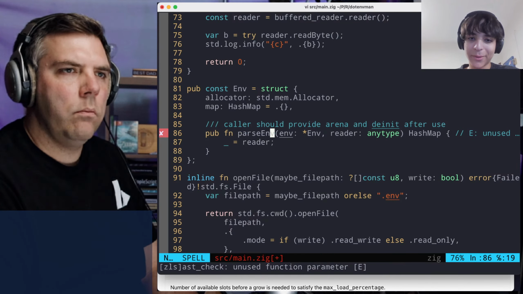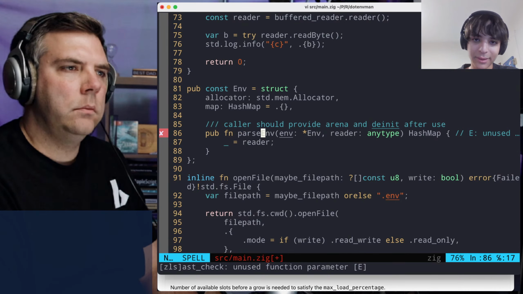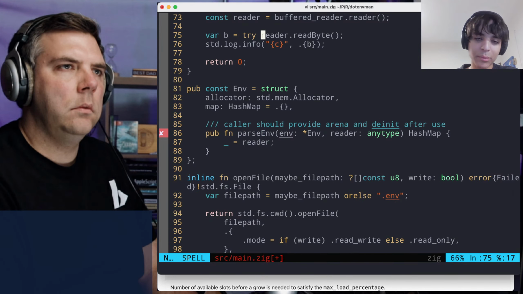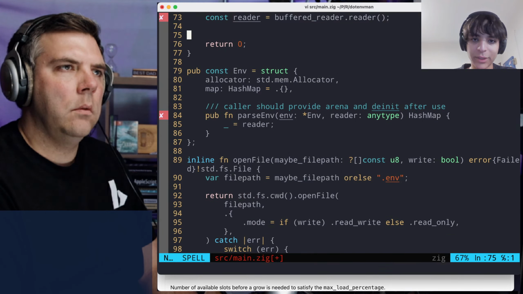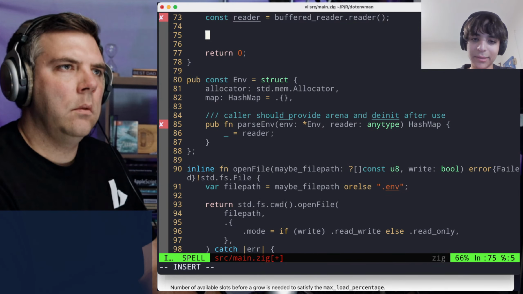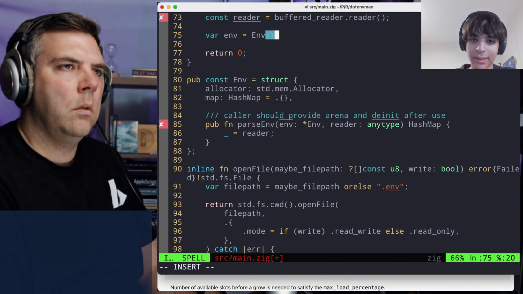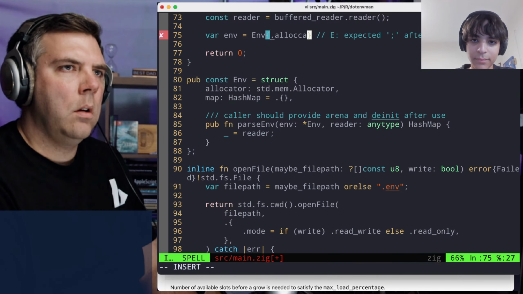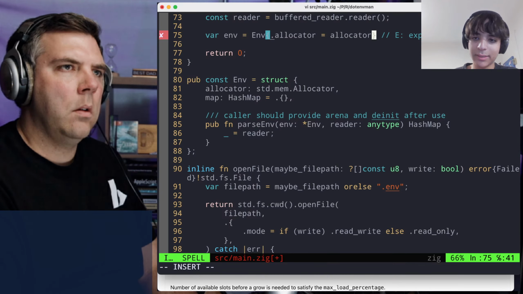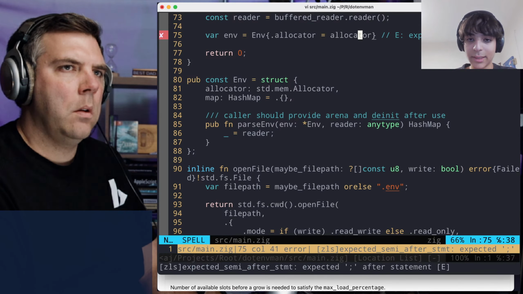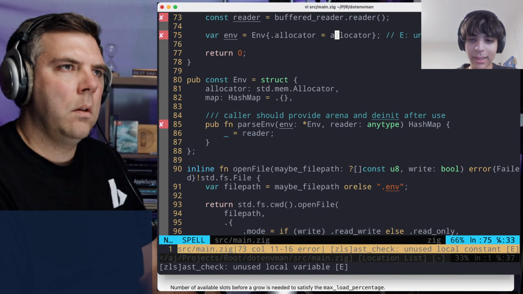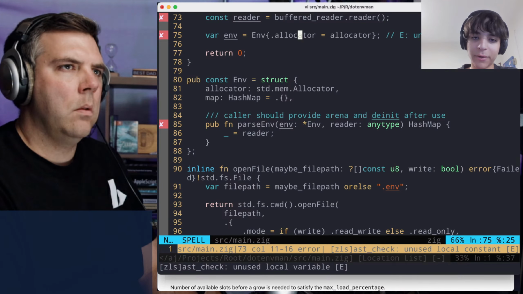So what we can do now real quick is if you go back to line 75, you can remove those two lines, and we can do just var env equals Env, and then just do dot allocator equals allocator. The map has an empty default, which is good, so we don't have to edit the map, which is nice. Semicolon. And what you can also do now is do defer env.deinit.